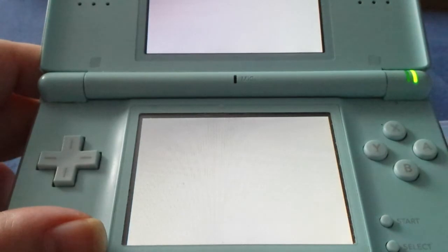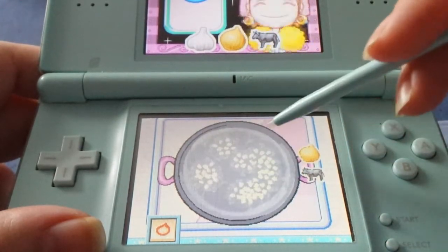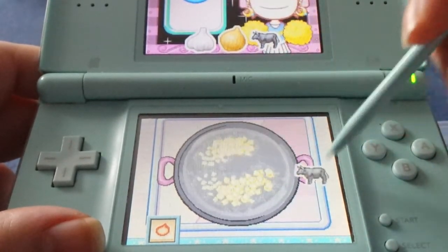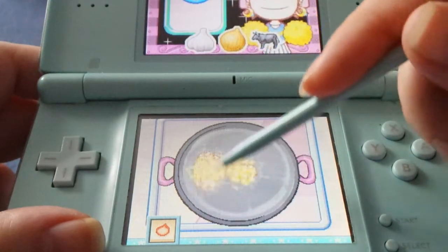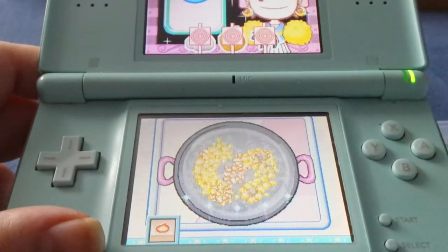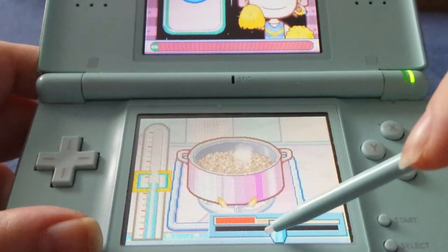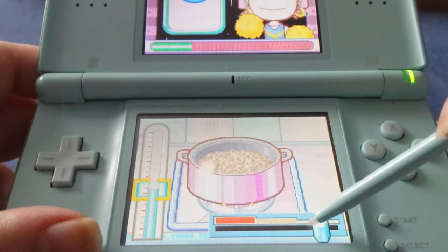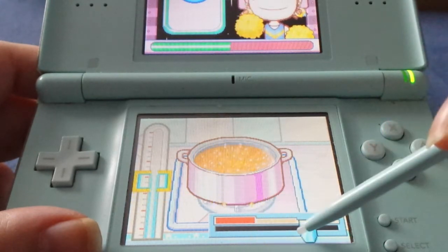I still sound a bit sick. Now I have to stir fry it — when this animation plays I have to put it in the pan and move it around so it doesn't burn. In this game it's easy because it shows you when to add an ingredient. In Cooking Mama 2 and the new game, I believe you have to pretty much guess when to add something, and that can be really hard.